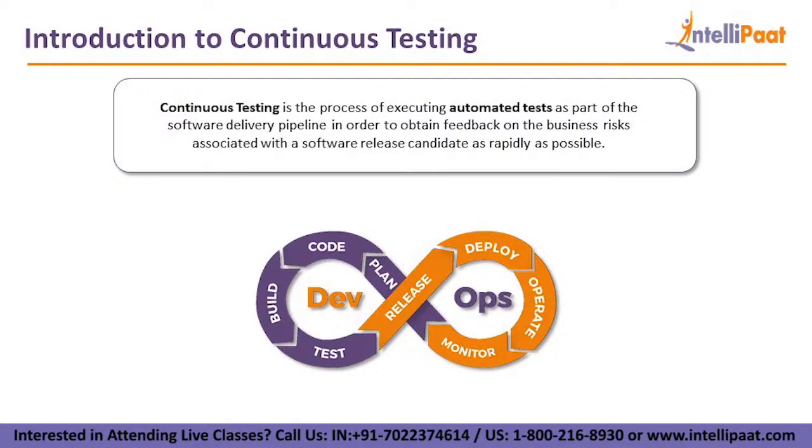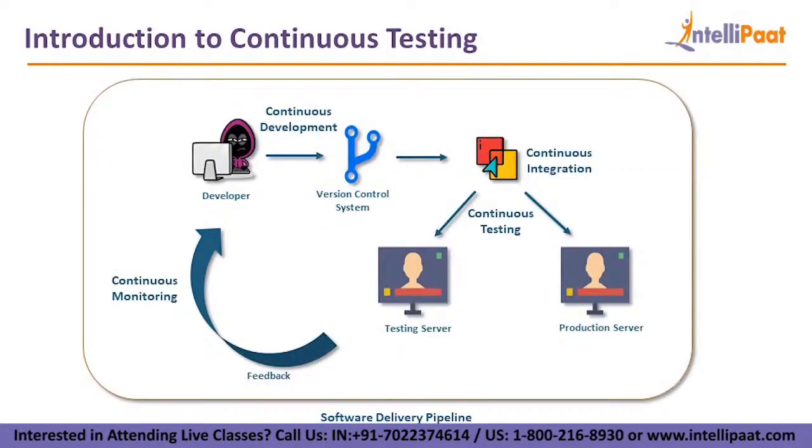Now imagine when 10 or 15 developers are working and everyone has their own testing environment, there'll be a lot of testing going on, right? And when you become part of this kind of a DevOps lifecycle, it is called continuous testing. Now, how does a continuous testing architecture look? I've already explained it to you guys, but this is how it looks. A developer will basically be committing on a version control system, which will trigger my continuous integration tool to deploy my application on the testing server. If everything goes well on the testing server, it will push it to production. If my testing fails, the feedback is given back to the developer.